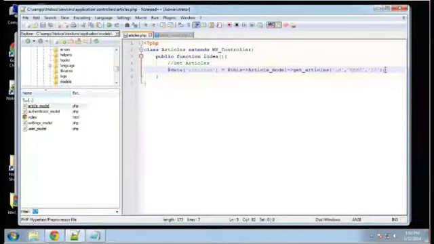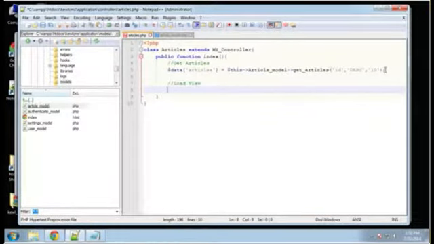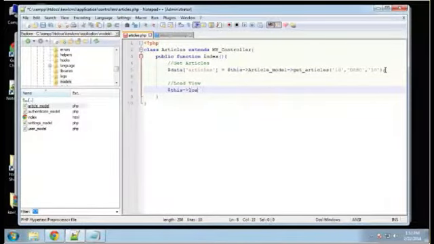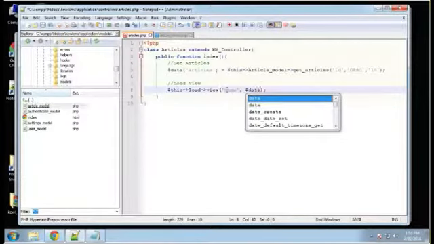Alright, so articles is going to get 10 articles for us, and that's going to be put in this value. And let's go ahead and load the view, which we're going to create in a minute. We're not using templates here because it's very simple, there's only 2 views. We're going to have a home view and an inner view, and basically the difference is the home view will have the jumbotron, the inner won't. Alright, so I'm just going to say load view home, and then of course we need to pass in that data array.